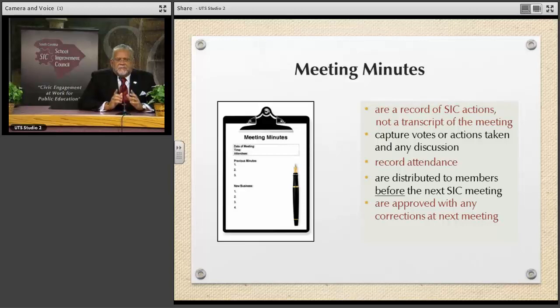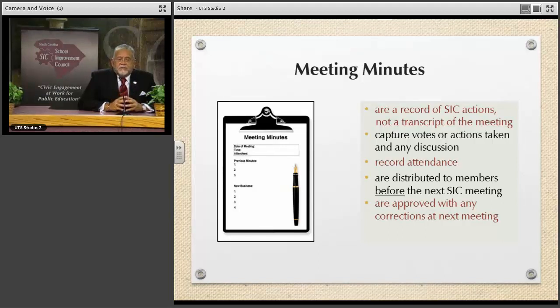This slide is especially relevant to all of our SIC secretaries. The main thing to know about meeting minutes is that they need not be a word-for-word transcript of the meeting. They're called minutes and not hours for a reason. The primary functions of SIC minutes are to record attendance, to briefly describe how each item on the agenda was addressed, and to document the results of votes or other official action taken during the meeting.